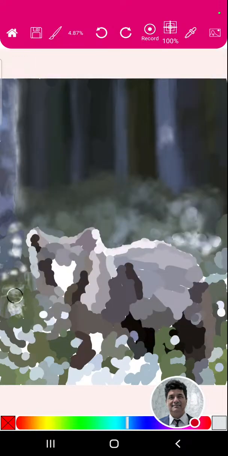So I'm going to try and get that green and just wash it out a little bit more. Going with illusion. Now you've got some lovely poppies all the way around there.